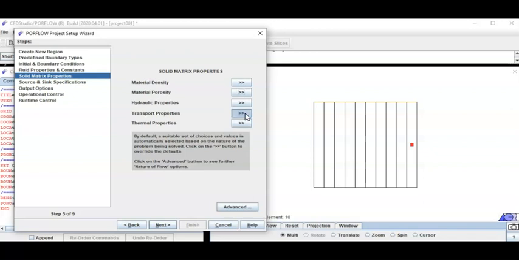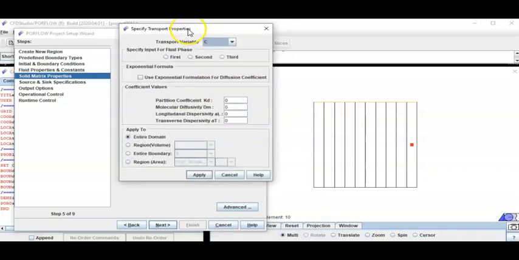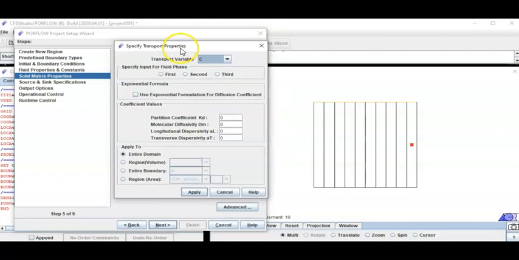Now finally we want to set the transport properties for the species in this soil. So click on this button to open the options to specify the transport properties, and the transport properties are applied for the species C. We have a saturated flow, so there are no multiple phases, so don't choose anything here, and we are going to set constant values for these transport properties.